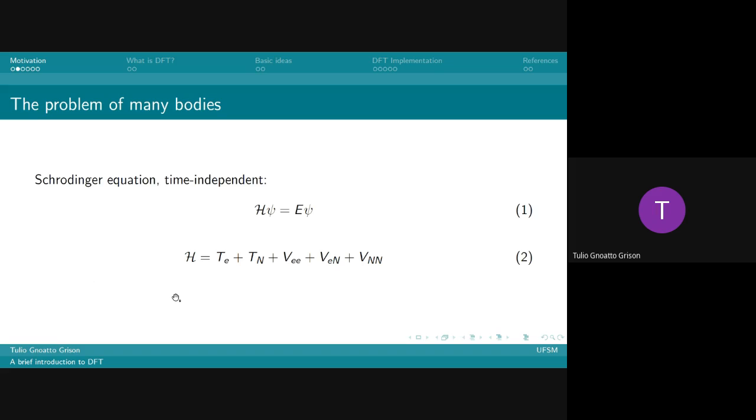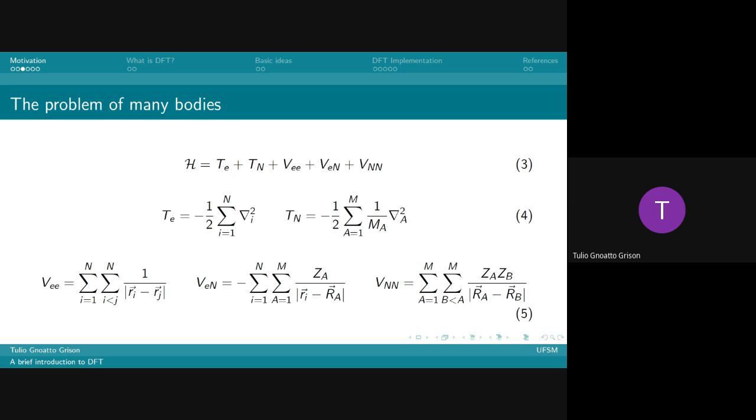Well, to describe a system composed of several atoms, we regularly start from the Schrödinger equation, which we can separate into the time part and the spatial part. The time part is easily solved, resulting in an exponential with a negative argument that depends on energy and time. The spatial part, which you are looking at here, which is also called the time independent Schrödinger equation, is not so simple to solve in most cases.